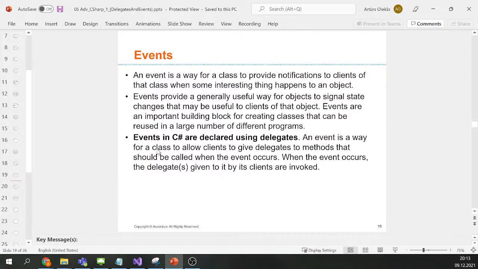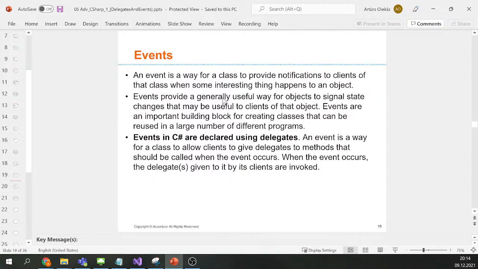So then we finally go to the events. This is the way for a class to provide notifications to the client of that class when some interesting thing happens to the object. I mean, it can be anything, like the object is changed, some value is changed, and we may register the event in this case.